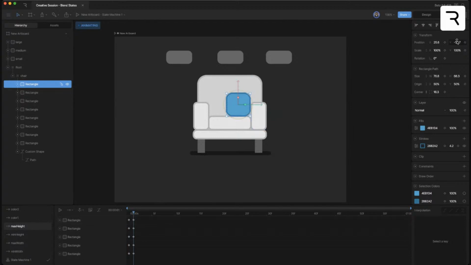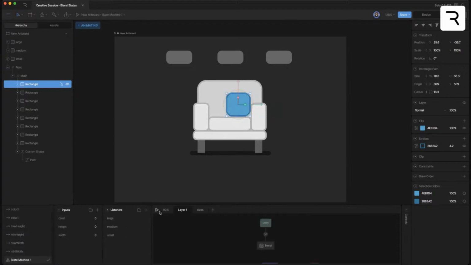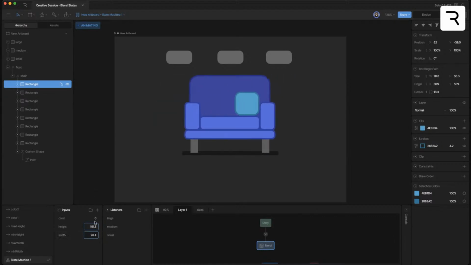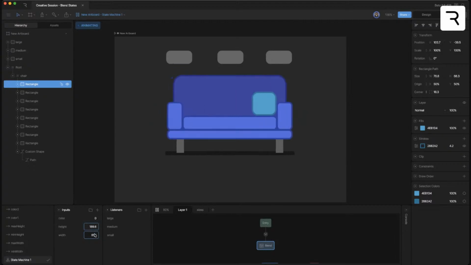And then for our max height, we want to move it here. So when we play our state machine, you can see our pillow is going to move wherever we keyed it. And because it's all linear, that's the other thing. There's no easing here. So it's all linear. So it's just interpolating between different positions. And so it's going to match up no matter where we go.